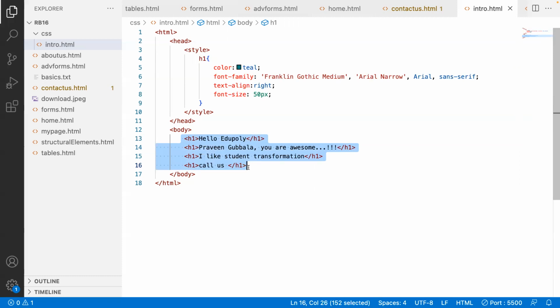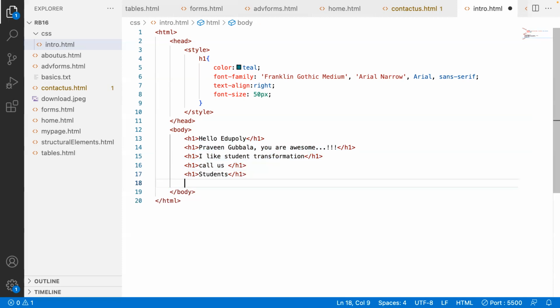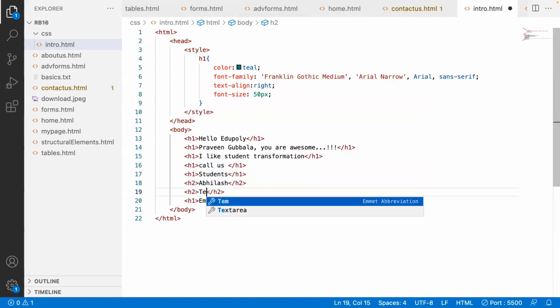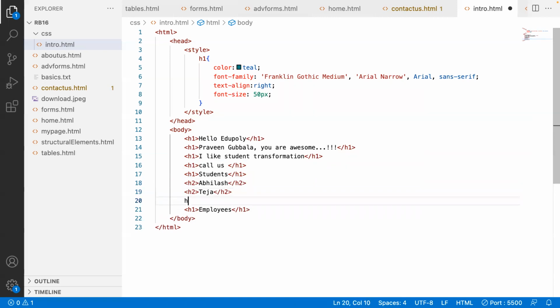Okay. So now I would like to write one more thing. I have an H1 here called students, and one more H1 as employees. Under the students, I have H2 Abhilash, H2 Teja, H2 Prashant.